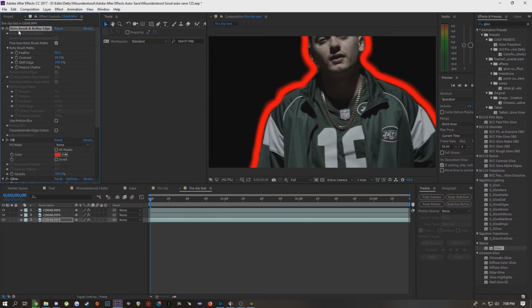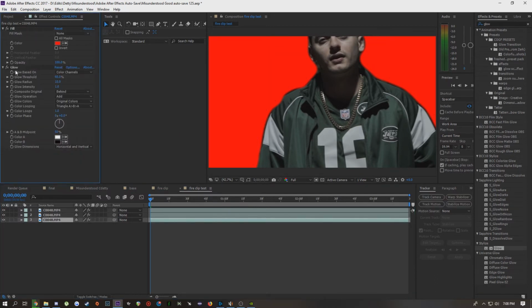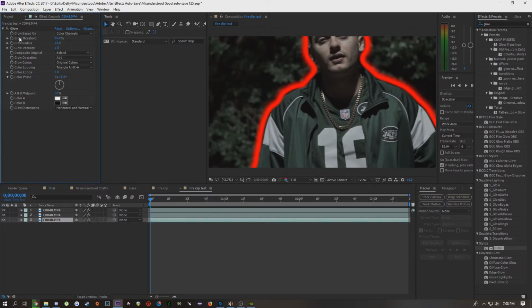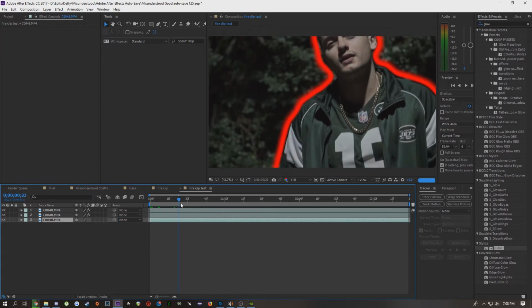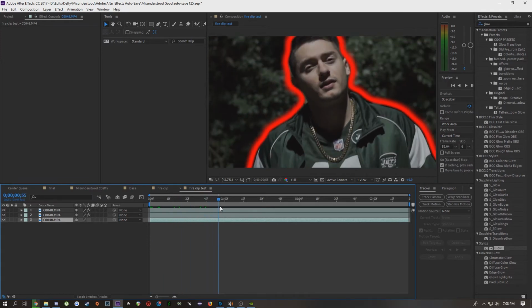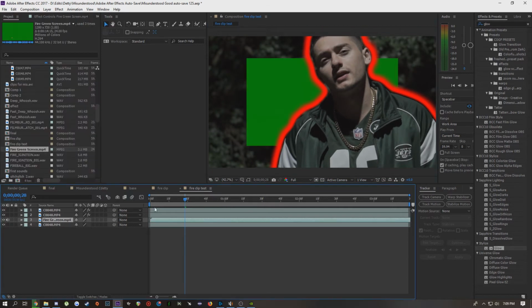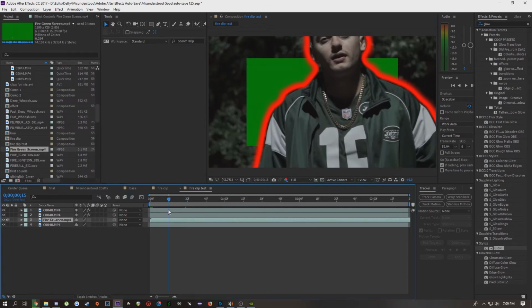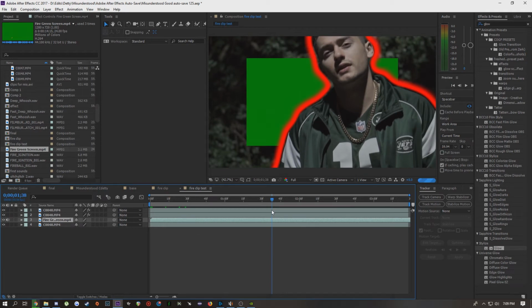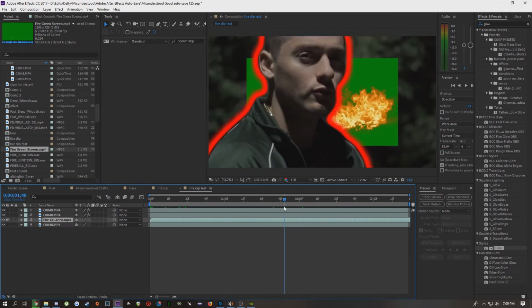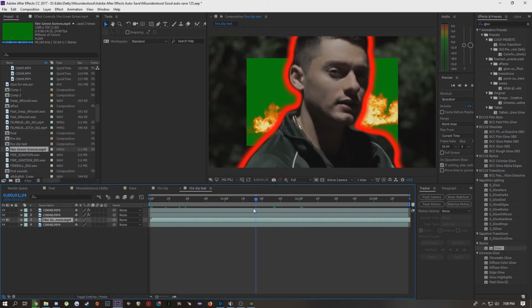We're gonna delete all of the fill options and the glow and whatnot. So now we have this outline around our character. So we're gonna add a fire, put it above the bottom clip, and as you can see, we have this fire clip in now.